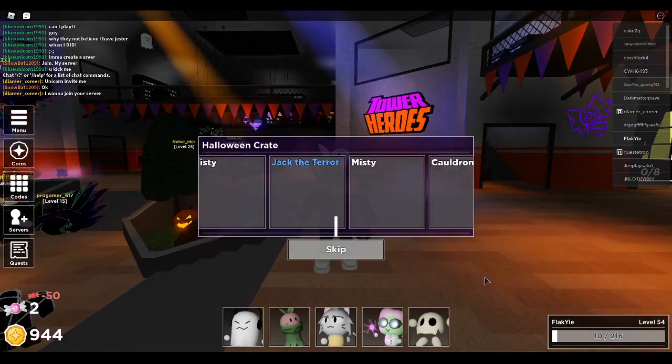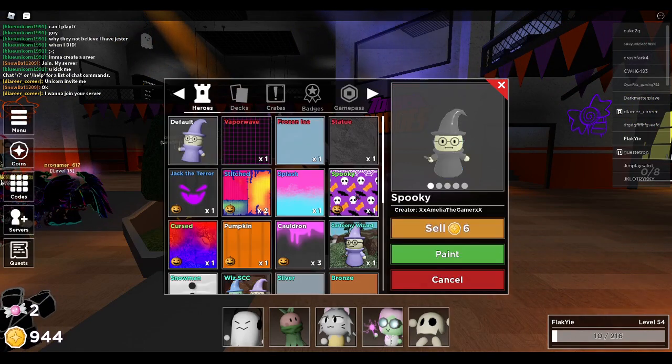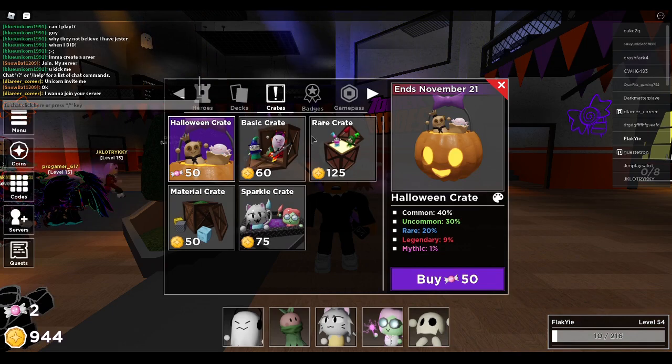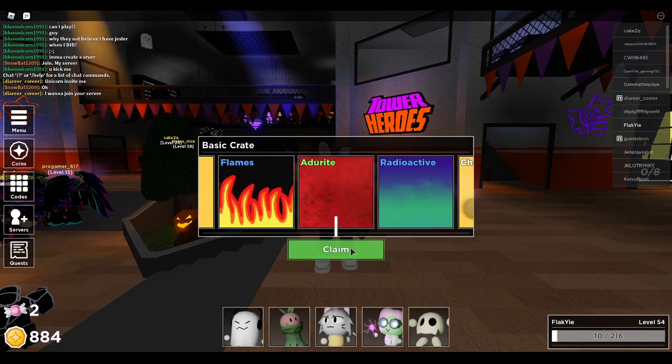I don't know if it's a glitch or a rare percent of not getting any candies, but okay. Thank you. Spooky. I don't even know if I even have spooky. I don't. I'll take it. It's pretty cool. We got some money. We'll open a basic crate.